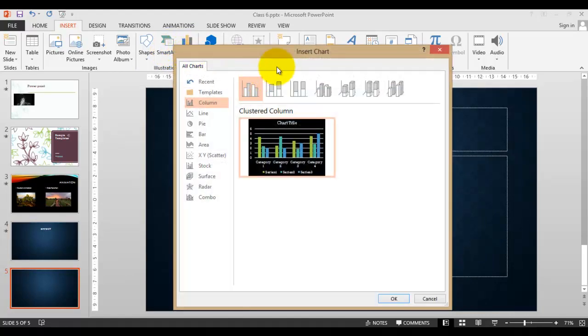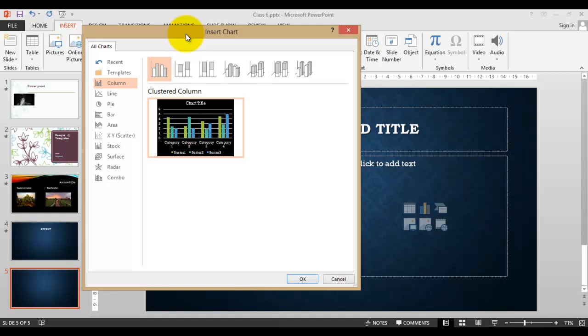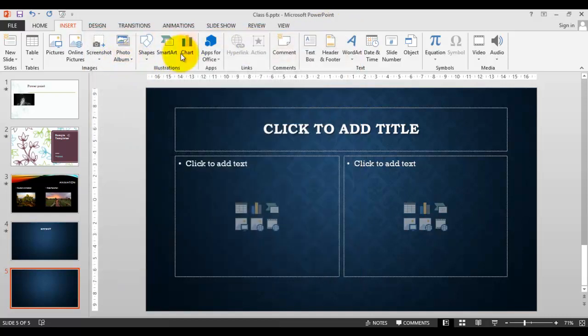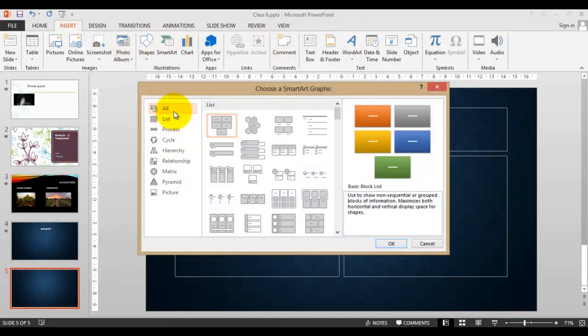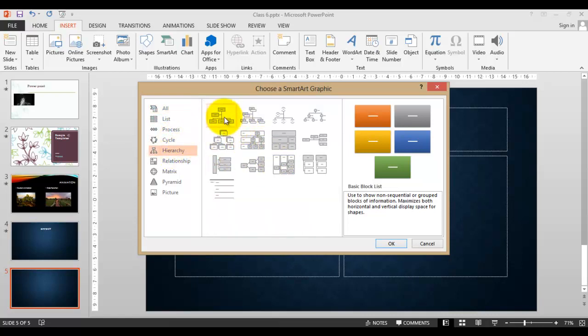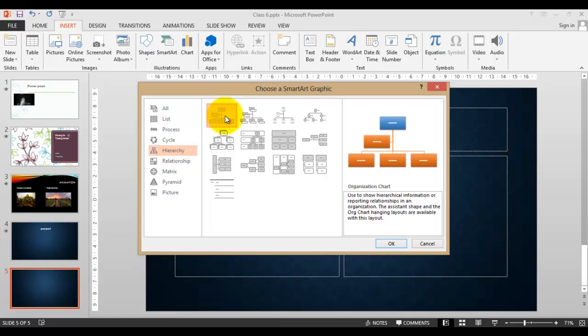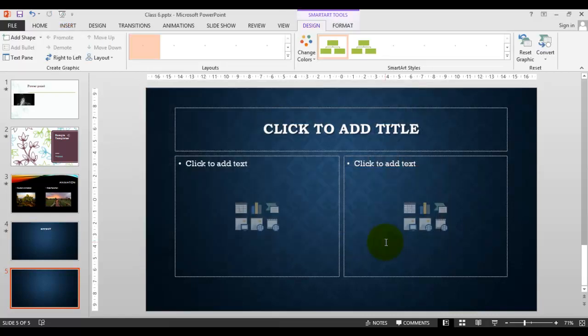We have to click Chart if I want to add charts, and if you click on SmartArt also, look here, this is the example that you have seen in our textbook, the organization chart. This is the one which is also the name of the chapter, organization charts. Let's select this one, click on OK.